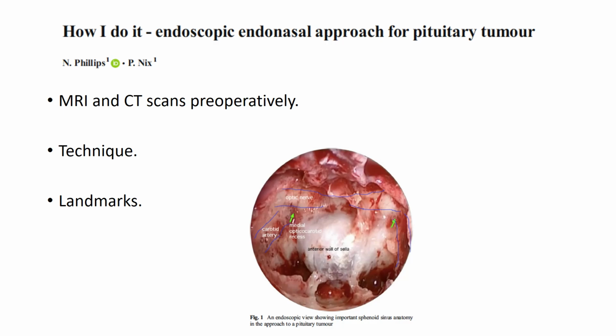And we have to remember that we are near to the olfactory epithelium, so we need to stay below this olfactory epithelium. The landmarks in this procedure are shown in this image. So we can see that here we are in the sphenoidal sinus, but from an anterior view, and there has been an opening of the front wall of the sphenoidal sinus, and this will allow direct access to the anterior wall of the sella turcica. This is what we can see here. And laterally, we can see where the carotid arteries will be running through the cavernous sinus, and superiorly the optic nerve. Optic chiasm is where this will meet.